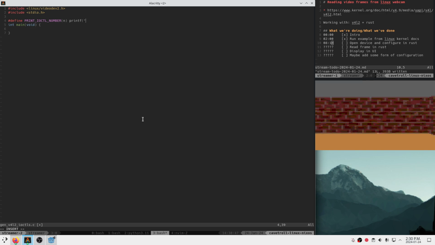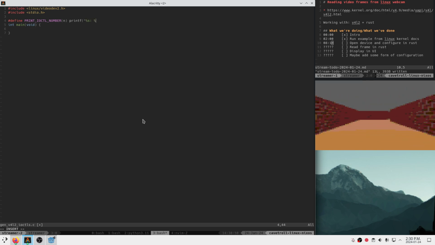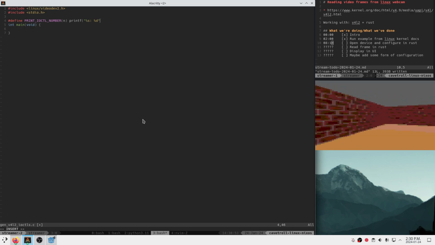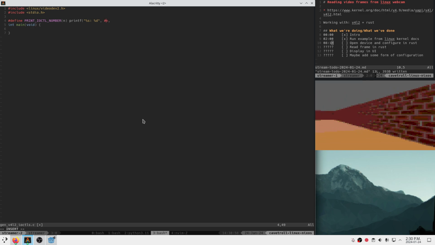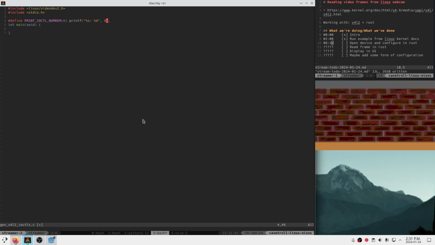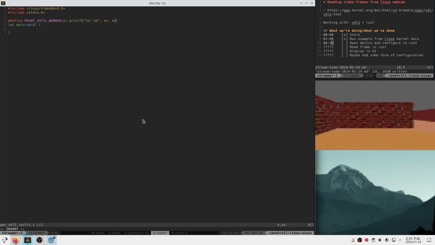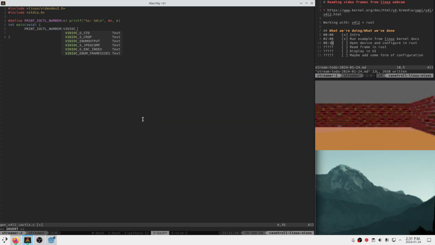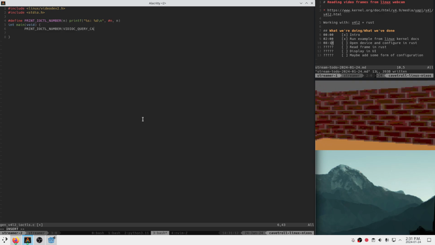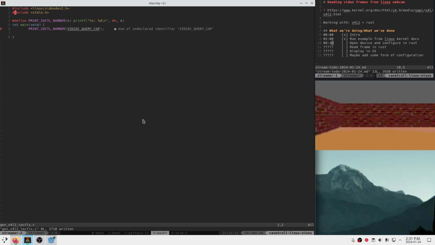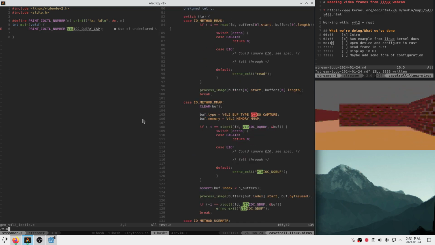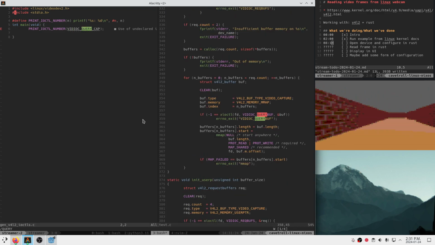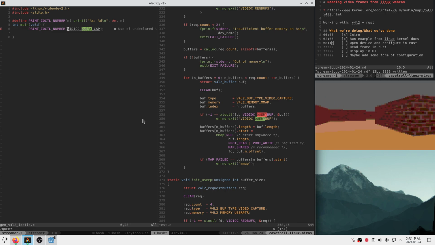printf like this. printf with %s and %d and then take in n, which I think, how do you turn things into a string in macros? I think it's with a pound sign there. I think it's something like this. And we can say print_ioctl_number VIDIOC_QUERYCAP or something, which doesn't seem to exist. Hello? VIDIOC_QUERYCAP, VIDIOC underscore QUERYCAP.